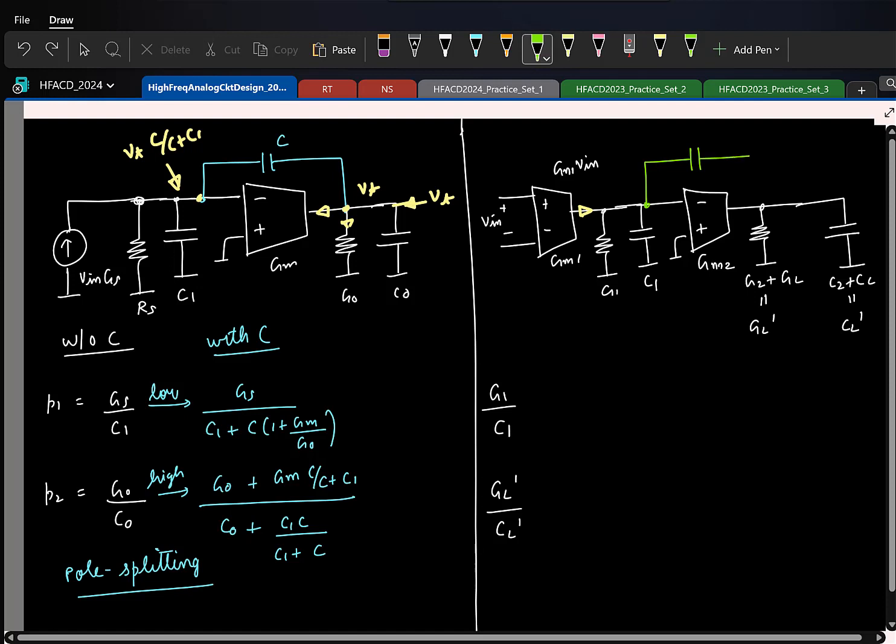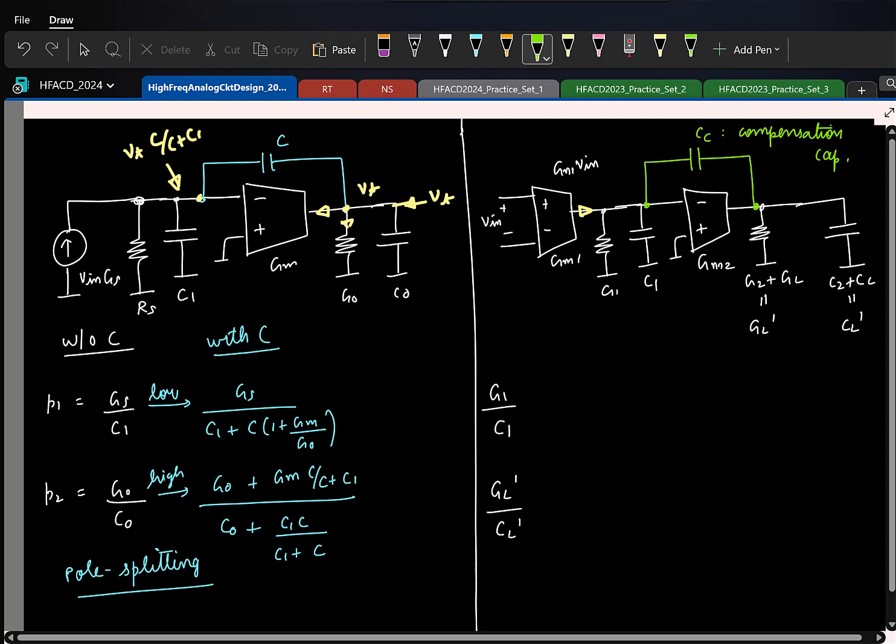So for analyzing the poles, we will not consider our sources, right? Correct. We can also say it like this, we can remove that current source. Yeah, it's open. Remove that transconductance block from here. If V in is 0, this is not there. Correct. Yeah, the same thing. So we'll go and put a capacitor across Gm2, and I'll call this CC, standing for compensation capacitor, because that's an explicit cap you are putting to split the poles.